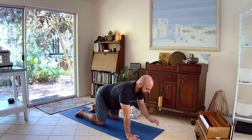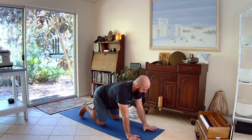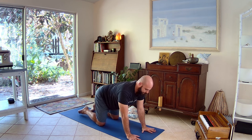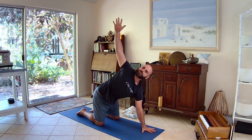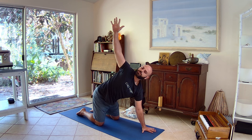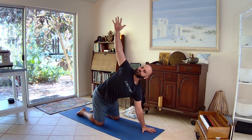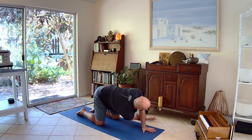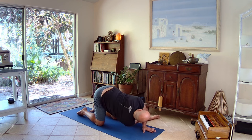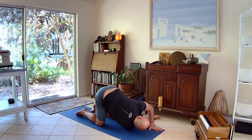Going to move into a slight twist here. So when you're ready, grounding into your left palm. As you inhale, letting your right arm open up towards the ceiling, towards your sky. Your next inhale, finding space between your shoulders, reaching your fingers as tall as they can. As you exhale, threading your right arm underneath and coming either having your right shoulder lifted or coming down onto your right shoulder, if that feels okay.